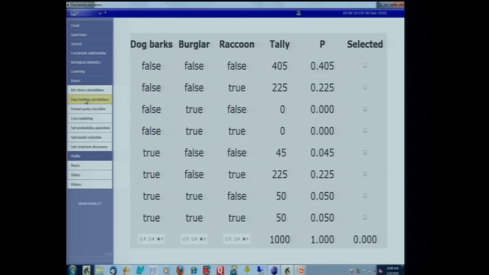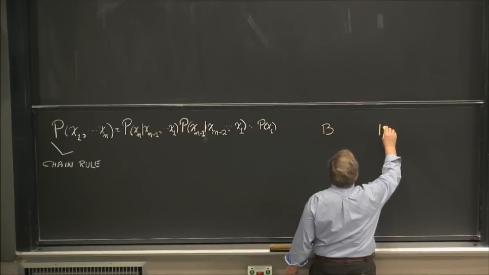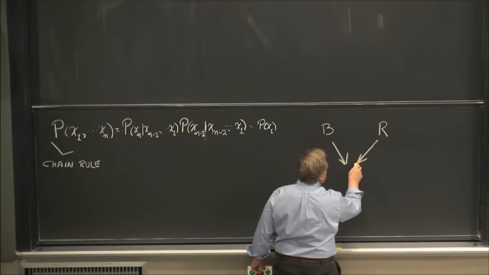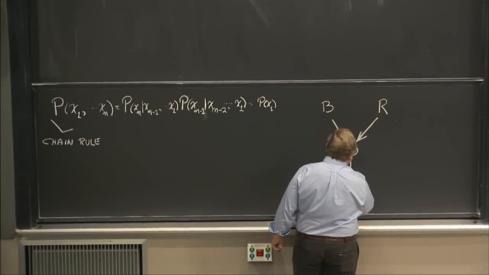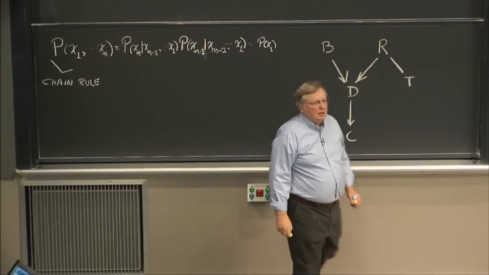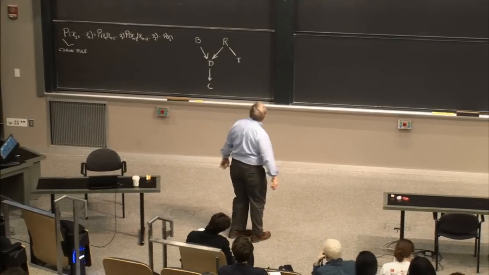So we're driven to an alternative, and we got to that alternative just at the end of the show a week ago. We got to the point where we were defining these inference nets, sometimes called Bayes nets. And the one we worked with looked like this. There's a burglar, a raccoon, the possibility of a dog barking, the police being called, and a trash can being overturned. Some more variables than that, which only has 3. This has got 5.